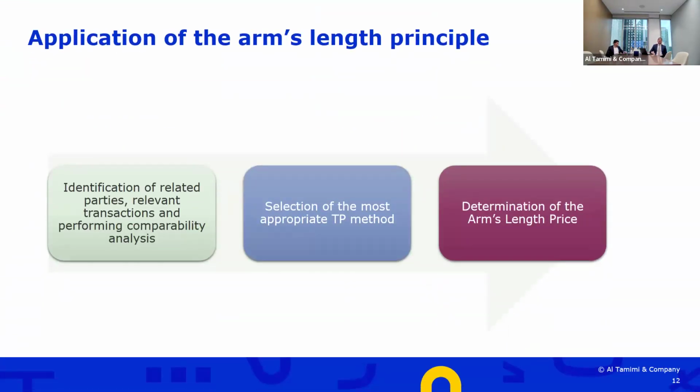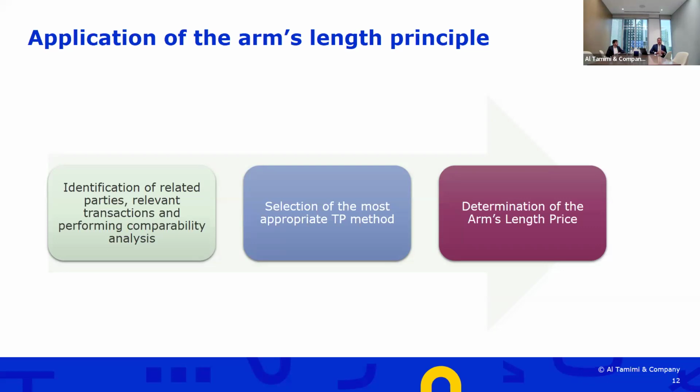Now, in terms of the application of the arm's length principle, the transfer pricing guide in the UAE has devoted a whole chapter to this. We're just going to give a bit of a summary, but the good news is that there is guidance on this. We know how we should be applying the arm's length principle to assess the arm's length nature of the related party transaction. To start with, the first thing someone needs to do is define the scope. What is in the scope of transfer pricing? What are the related parties? The first thing is to start with the identification of the related parties.